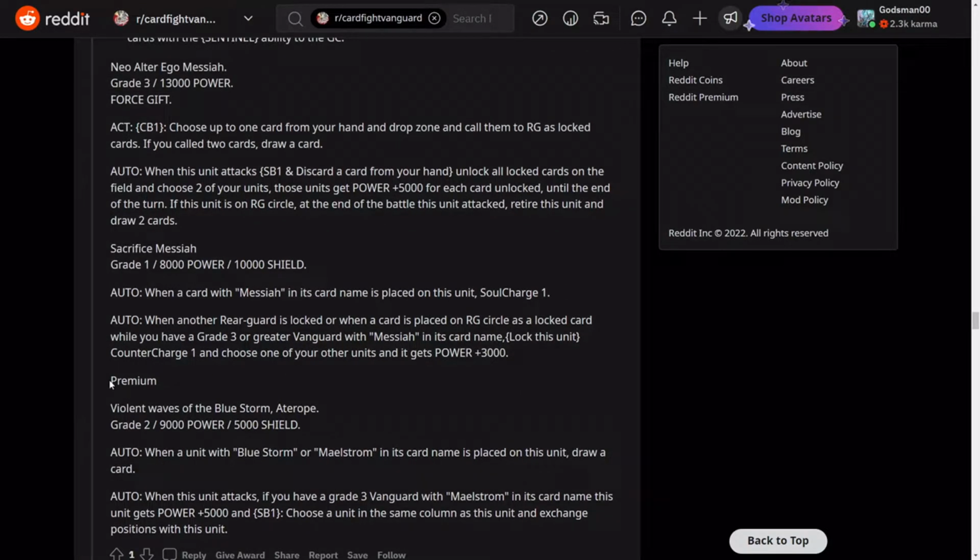Okay. So, we have a premium card, which is Violent Waves of the Blue Storm. So it's a blue storm, note that.